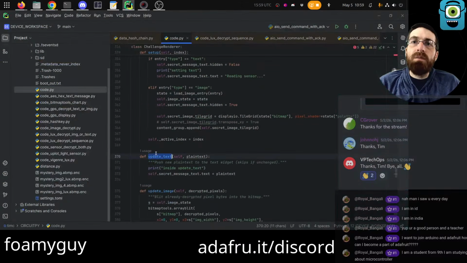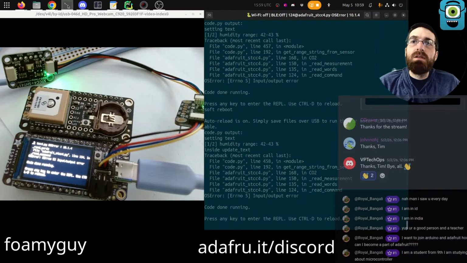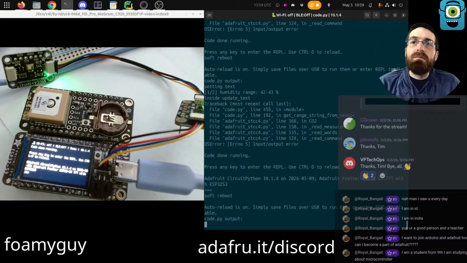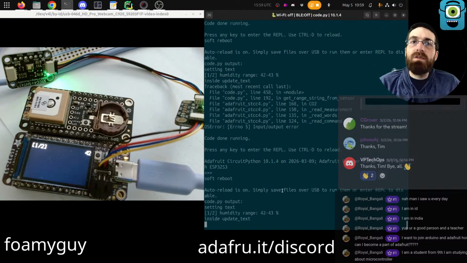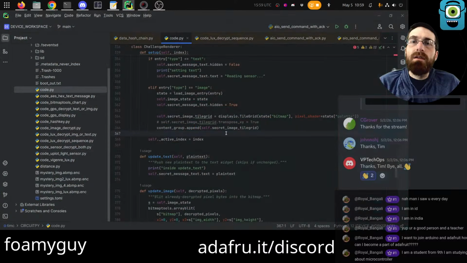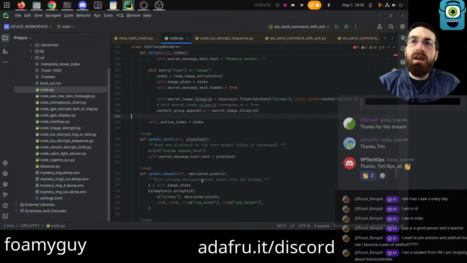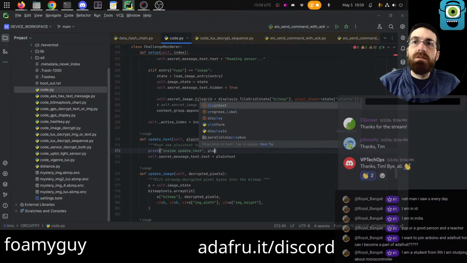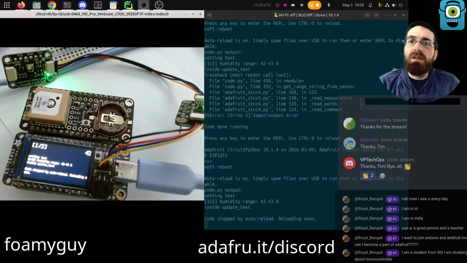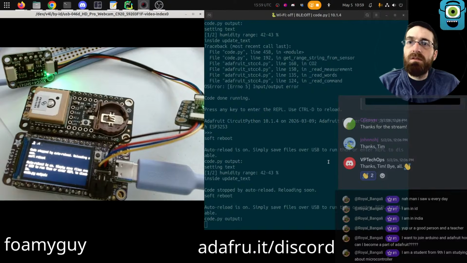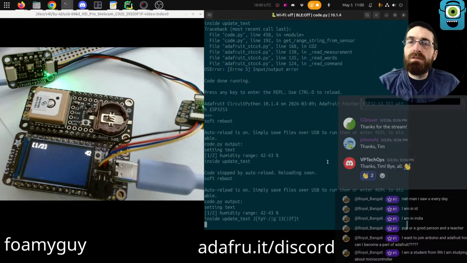I'm not sure we need update text as a function, and we could just use the property. Tried to do its thing, but did that timeout deal. Definitely not working. I'd update text. What does it have in here? Is it actually getting something to show? It is. So why is it not showing?